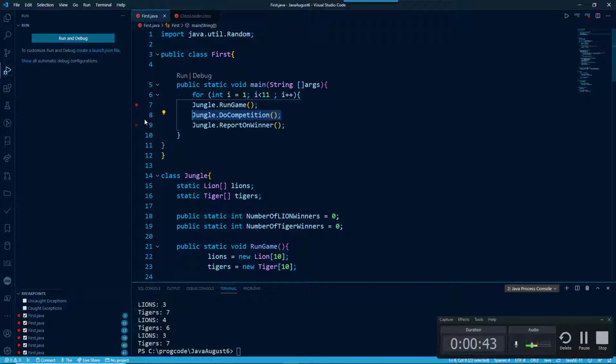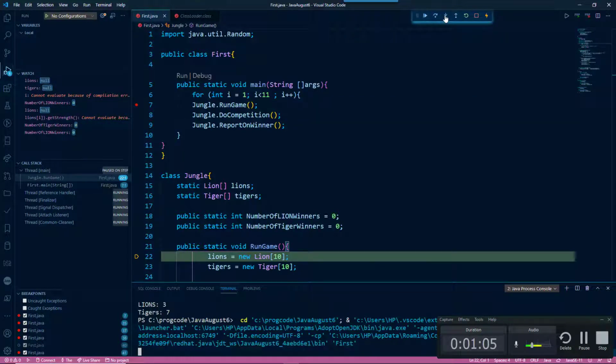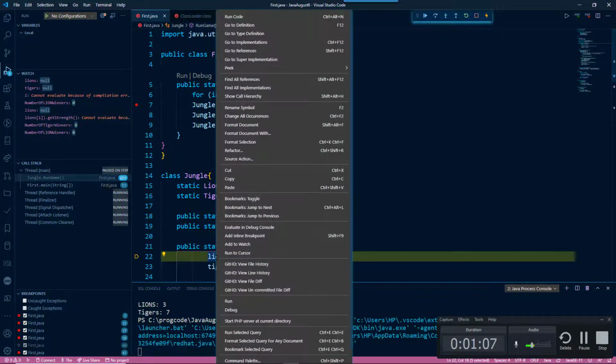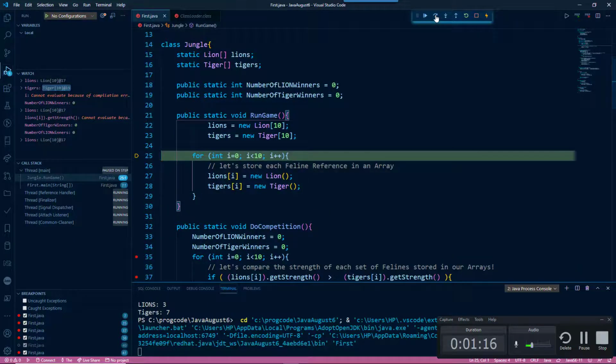Now, another thing I wanted to demonstrate in class is the use of the debugger. So you see here in Visual Studio Code, just like in the other debuggers, IDEs you use, you put a breakpoint, and then we can go here and say debug, and we can step through the line, one line at a time. And we can also drop watches on variables, right? So I can say watch that variable. So add to watch, and I can keep track of what's going on with it. So I definitely encourage you to play with the debugger and get really talented at using it.